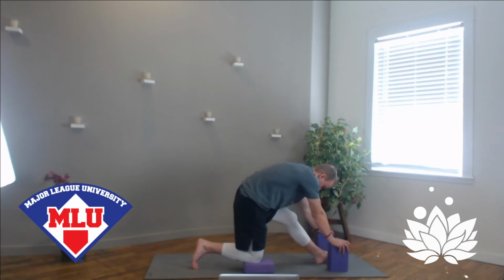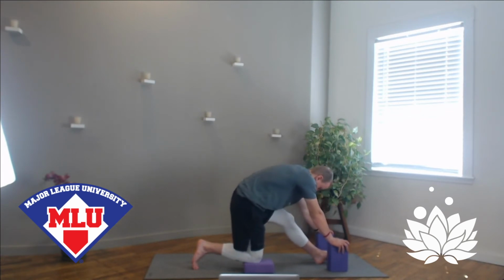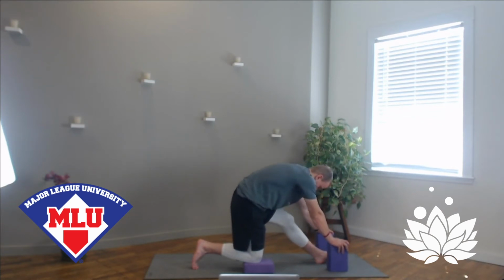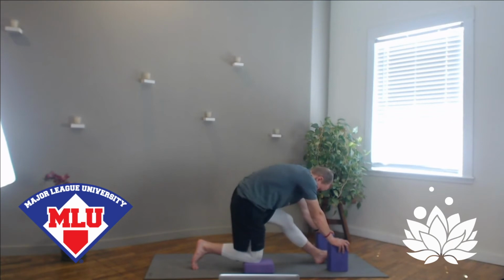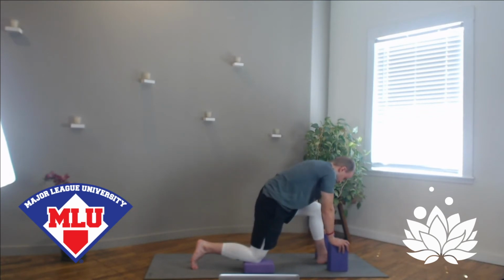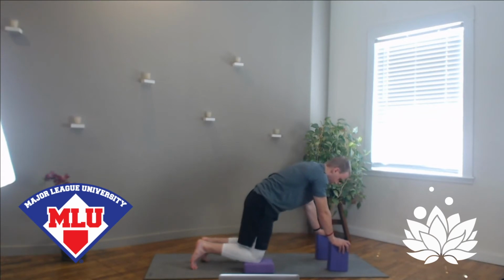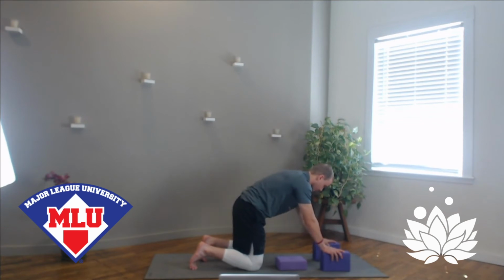Get into that space, into that hamstring that feels just right. Is that the kind of stretch you were looking for? Great. We're just going to gently move back and forth in between those two places for a few more breaths. Great. Now, back to neutral with that left knee. There you go. And then we'll switch it up.